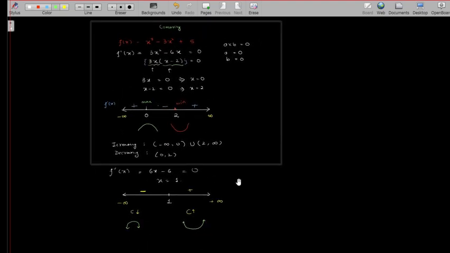Okay, Nandana, now I'm gonna draw a number line, and I'm gonna plot all the points, the critical points and inflection point. Then you tell me the shape of the graph. Try to identify how it will go from which point to which point. 0, 1, 2. So the critical points are 0 and 2, and the inflection point is 1.